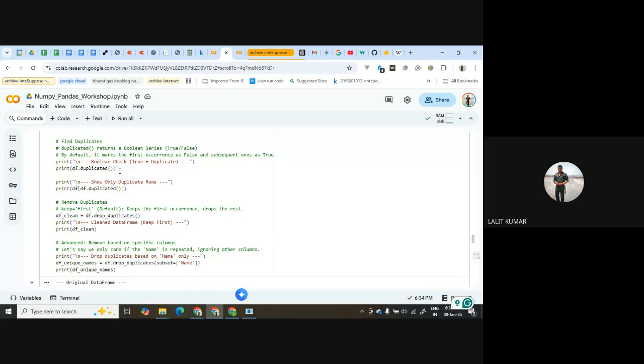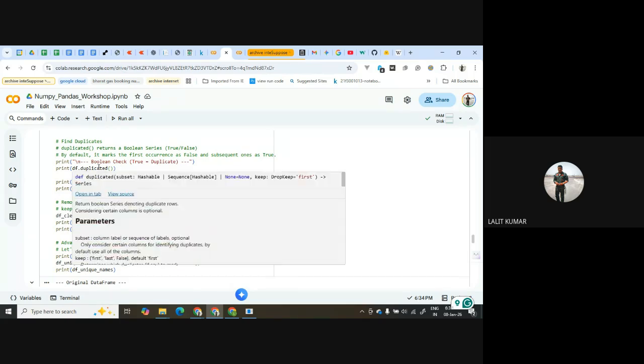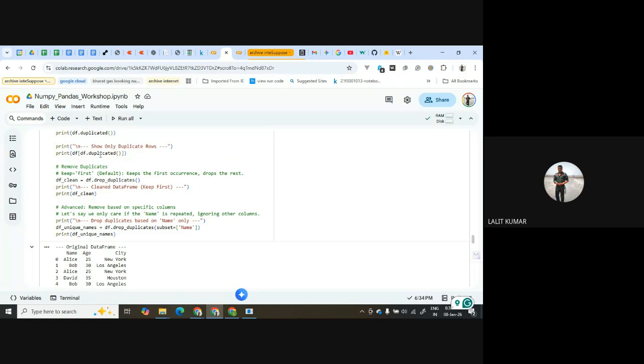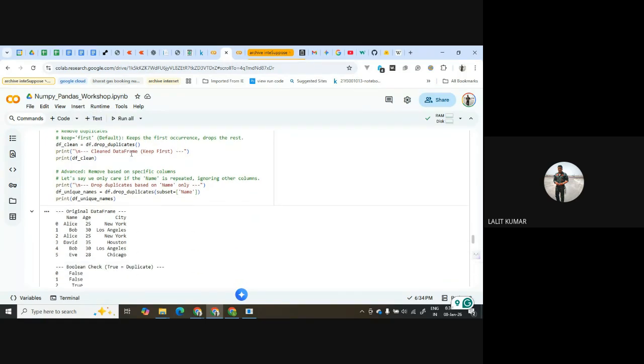This is a Boolean check. If I'm using only df.duplicated, it will give me only true and false. But if I want to see the rows, then I pass this as a parameter to df inside the brackets. It will give me the rows. Then I can use drop_duplicates, and then I can see df_clean.